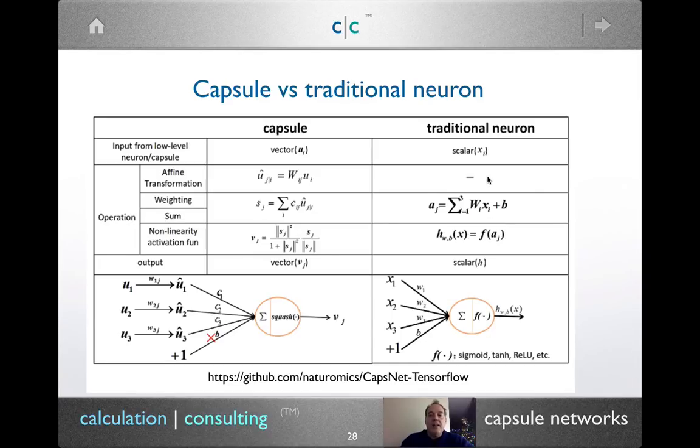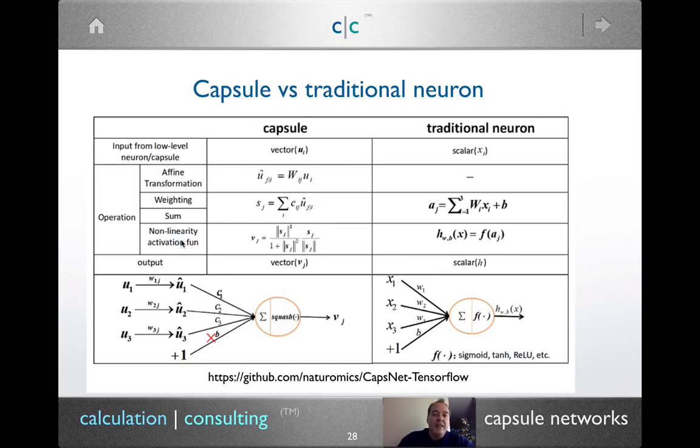Remember, the only way that we get translational invariance is by these little rotations. There's no equivariance. We then can apply a weighting. We say that Sj is a weighted sum of these u hats. Well, this is just like wx plus b. The w's come in and you sum them up. So here the u's are coming in, we get the u hats, they get summed up by the c's. So this is just like what happens in the traditional pre-activation layer of any network.